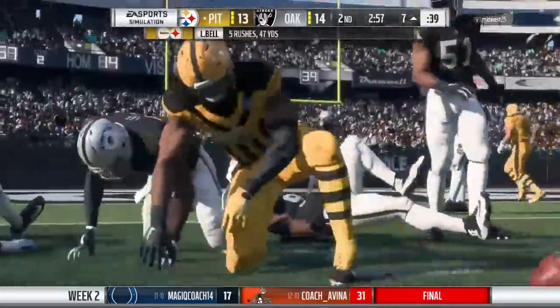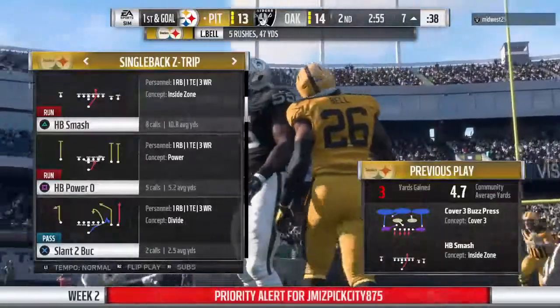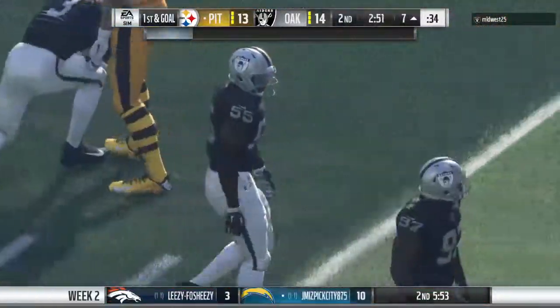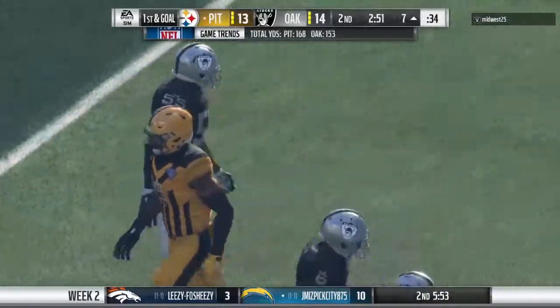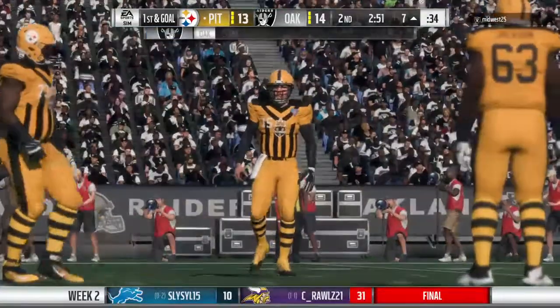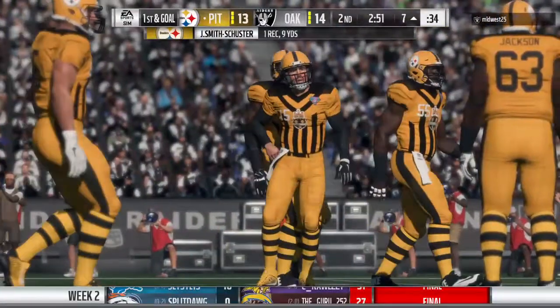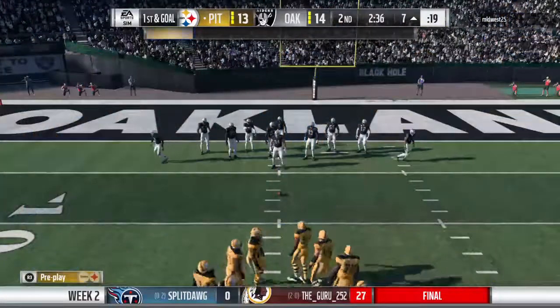This is Bell. And here he'll get it down to the 7. It's a 3-yard pickup, and that sets up a 1st and goal. What we're seeing from the defense here is a group of guys bearing down, trying to help out their quarterback after he threw an interception. Good stops on the first 2 downs. It brings up a key 3rd down.